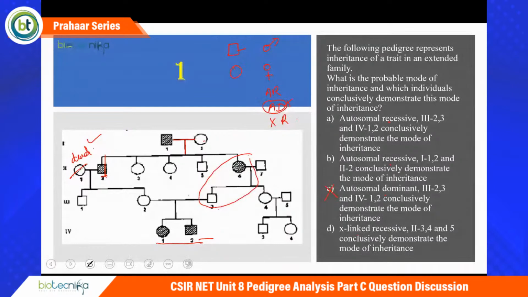If the mother is affected, and it is X-linked, it means the mother is homozygous recessive. Let's say this is the affected allele, small x, and the mother is homozygous recessive. The son will receive his X chromosome for sure from the mother, and the other will be the Y chromosome. Correct? Now, in this scenario, the son here has to be affected. That is also one of the criteria of X-linked recessive: an affected female will have all sons affected. But since that is not followed here, it cannot be X-linked recessive. We can also eliminate X-linked recessive.